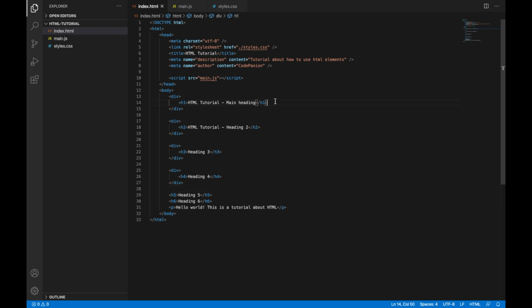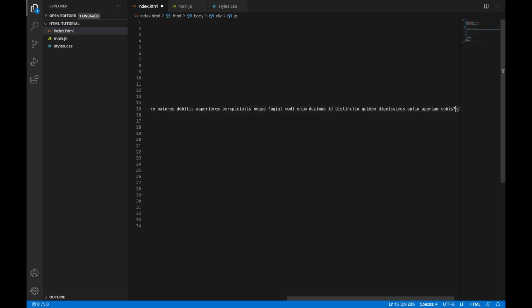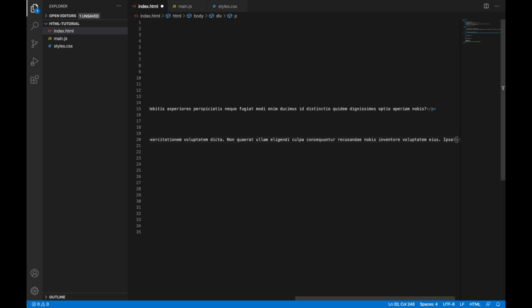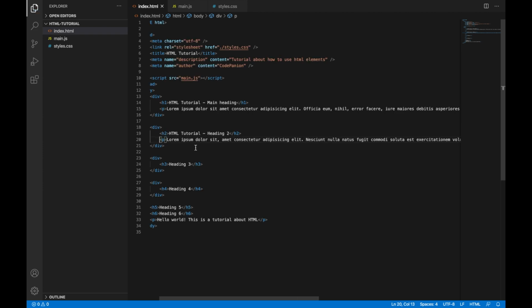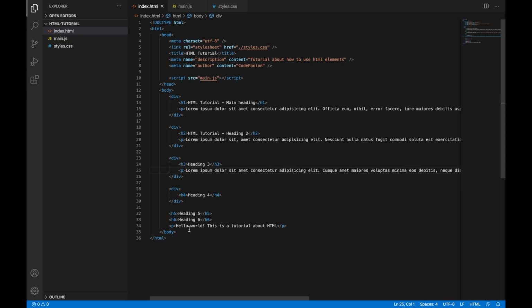Let's put also some paragraph elements inside. So with this example, I wanted to show you how to group heading elements and accompanying paragraphs inside one wrapper element, which can be useful later for styling or better structuring of HTML document. Of course, you can put also more elements inside.